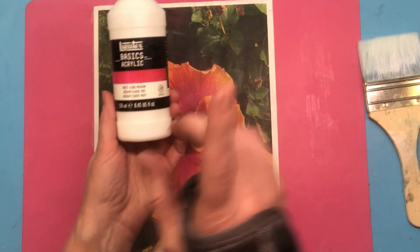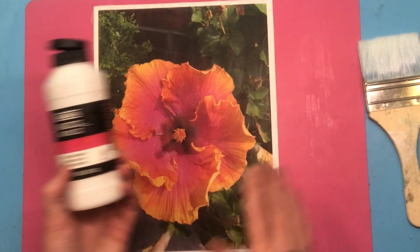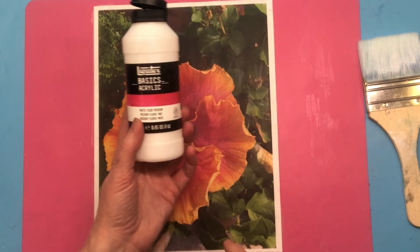So we start with this, and you don't have to use matte. Matte allows your skin to be paintable. It's just going to be able to take paint a little bit better, but you could use glossy if that's the look you're going for. Both of them will work, but I'm going to be using matte today.